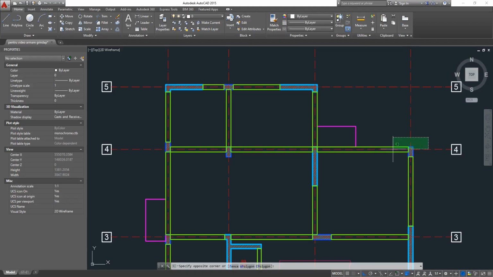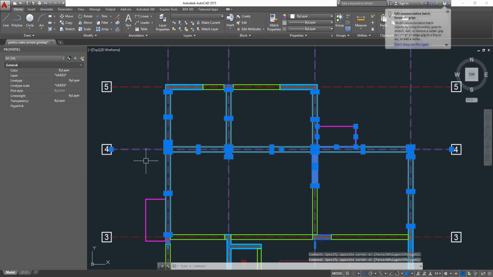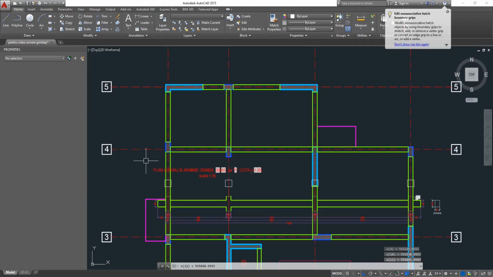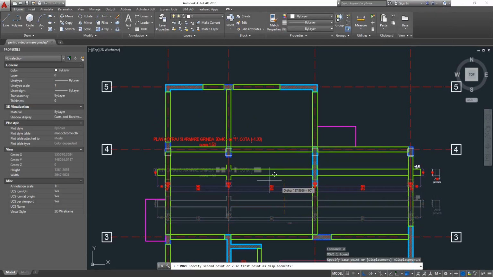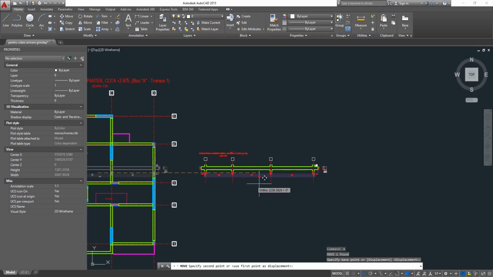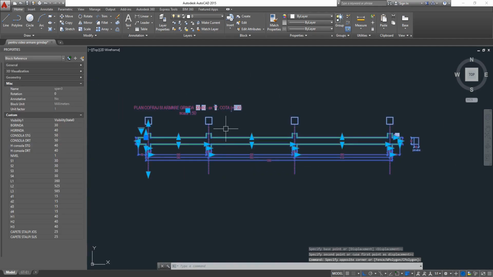So we're going to choose the desired beam along with the axis, and we're going to build. Boom, voila, the elevation of the beam. We just used our first Lisp command that created automatically the elevation of that in-plan beam.